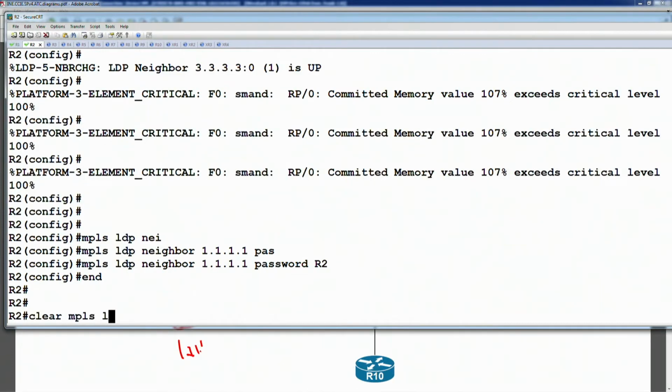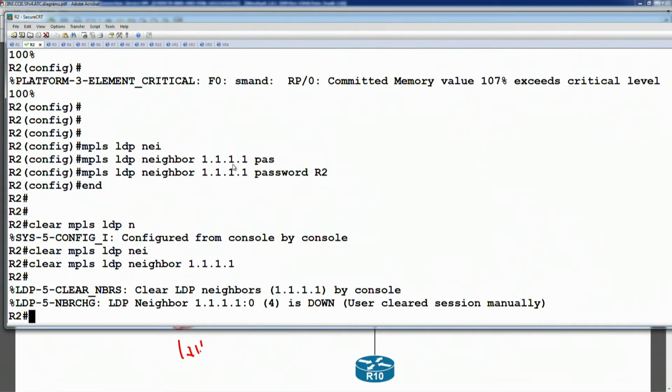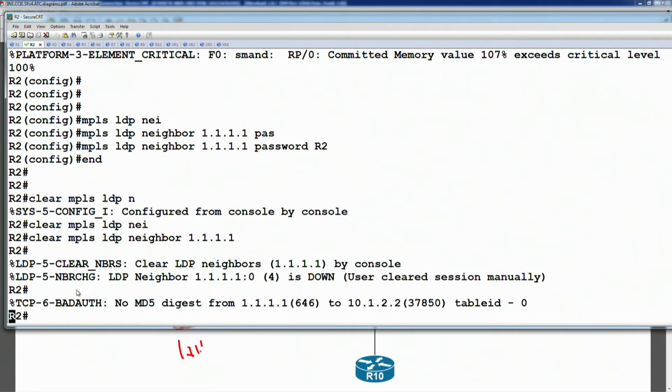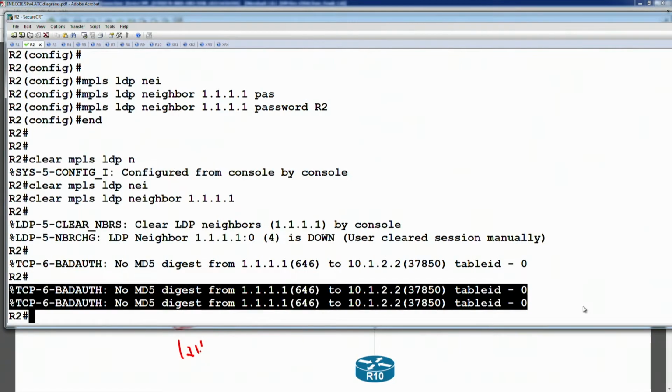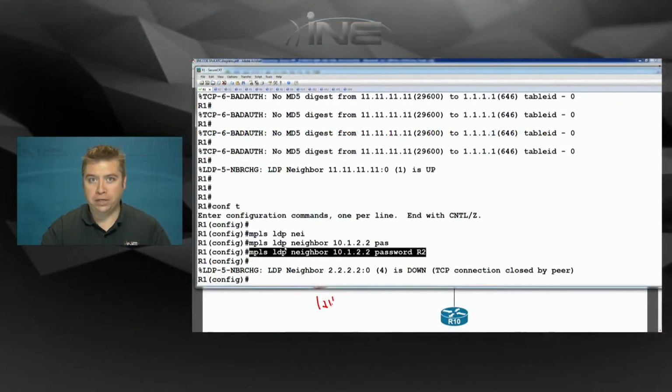And we clear MPLS LDP neighbor 1.1.1.1. When the neighbor comes back, we should see that it says there's no authentication. So even though router 1 does have a password configured, it's matching against the wrong address, because the TCP session is not going to 10.1.2.2. The TCP session is going to the loopback, which is the router ID.